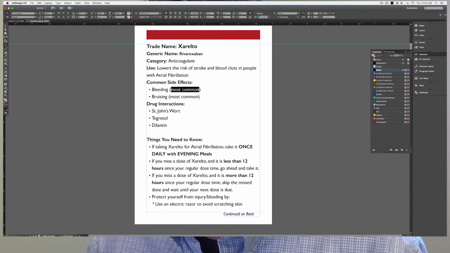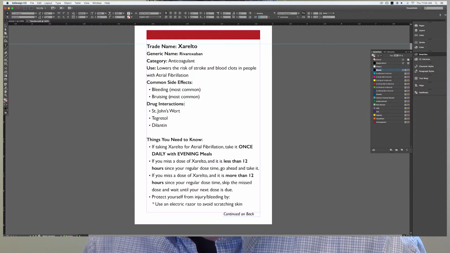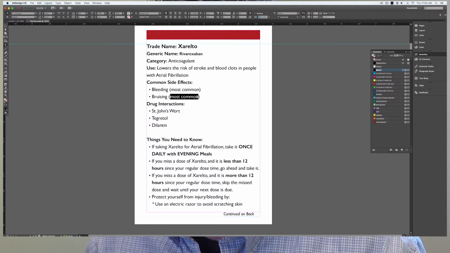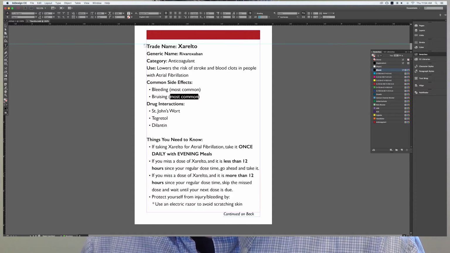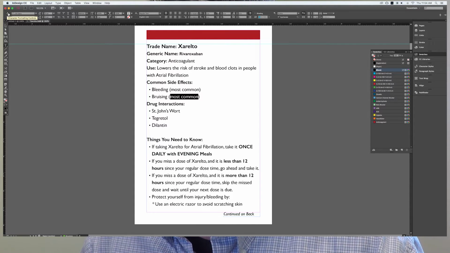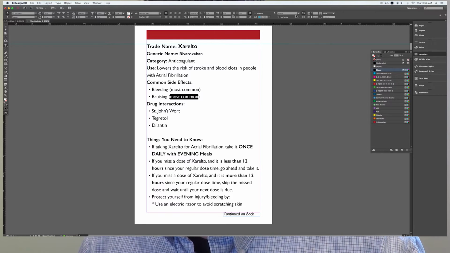Let's say I pick a word here. This is a drug card, something I did for work. So it's boring content, but it's a good example to show you how to strike through some text. Let's say I want to strike through this word. Most people, when they're in the text editing mode, look up here for some strikethrough option, and crap, where is it?